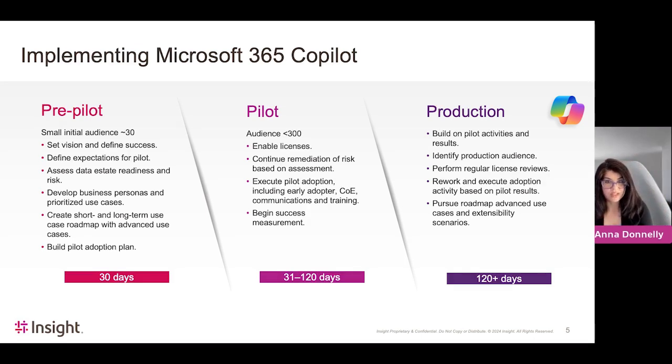So during your pilot, though, test that adoption plan, test the use and the promotion of your center of excellence. Your center of excellence is really the place where you're going to get all of the information that you need for Copilot for Microsoft 365 from an end user training perspective. This is where you're going to connect with other people in the organization, get the right policies, and the expectation of, if you are using Copilot for Microsoft 365, here's what we would expect of you. And some of the ongoing training assistance and the connection, like engaging folks, that's where your center of excellence is going to be. The way that we deploy it, we've got a really nice script that we roll out for our clients, and it's got everything that they need.